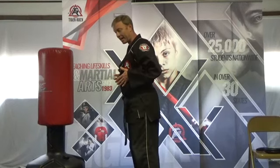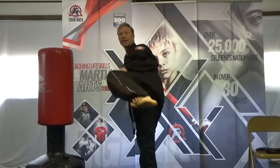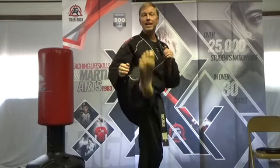In that order, make sure, parents, if you're watching the Tiger Cubs, make sure their front leg goes. So just turn them sideways first. Front leg goes, then front hand. So if their left leg is in front, their left hand should do the knife hand. Then their back hand, which would be their right hand, then their back leg.